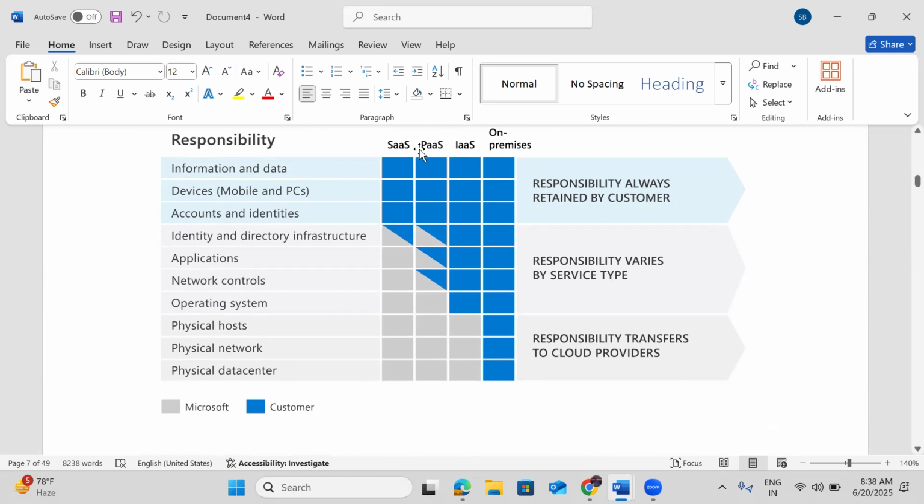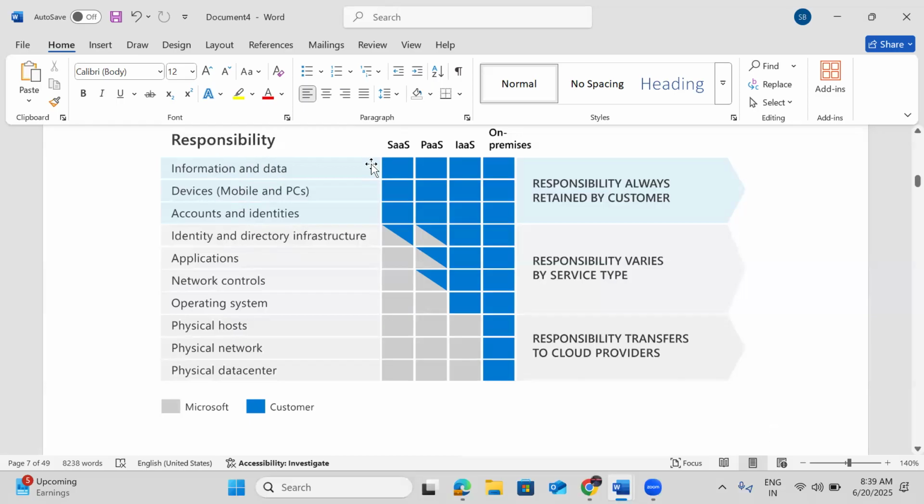And even if I go for PaaS-based solutions, the operating system is also taken care of by the PaaS itself. But if we come to SaaS, we need to take care of how SSO is going to happen, identity and Active Directory, from which device they're connecting, and whether the data is secure, encrypted or not.